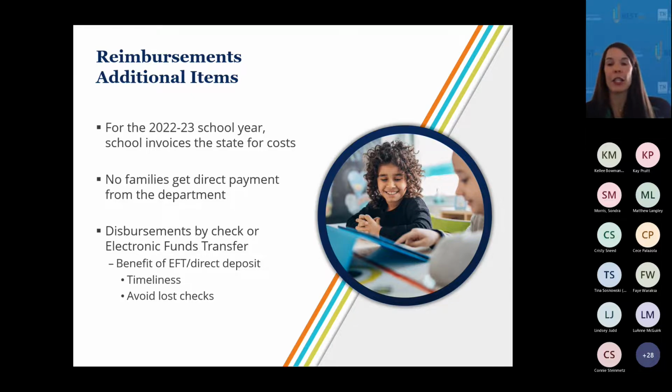Disbursements will be issued by check or direct deposit. Please reach out to me if you're unsure if you have direct deposit through the department, through our financial payment system. I do have a list of those, and I can check that for you. If you would like information on how to get set up for direct deposit, please let me know. Direct deposit obviously will be faster, and with a mailed check, you avoid a lost check. So if you need that information, please feel free to reach out to me. I'll be glad to help you.